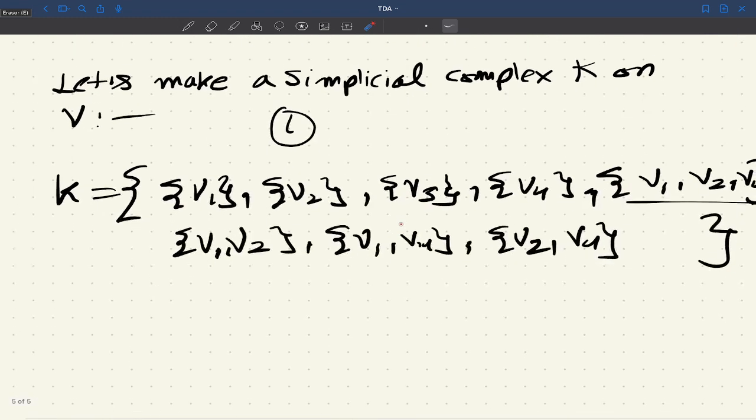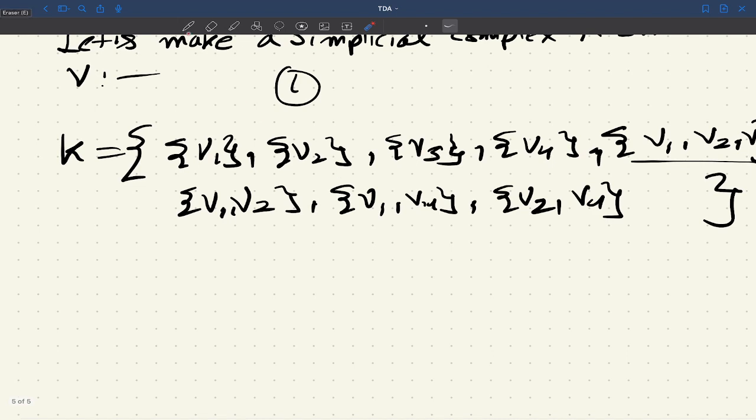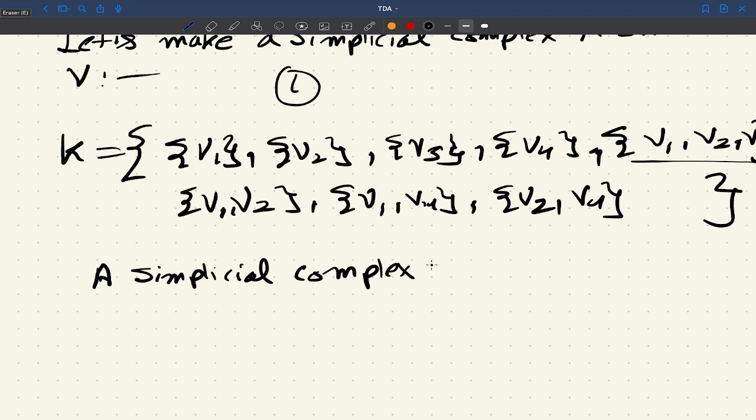So in general, how do we write this mathematically? If I mathematically write it, a simplicial complex K defined on V, a set of vertices V, has these conditions.